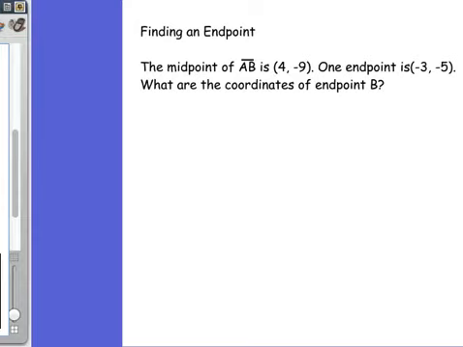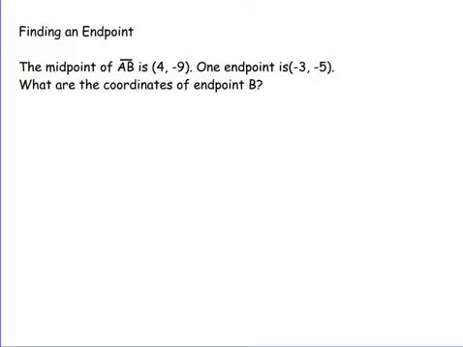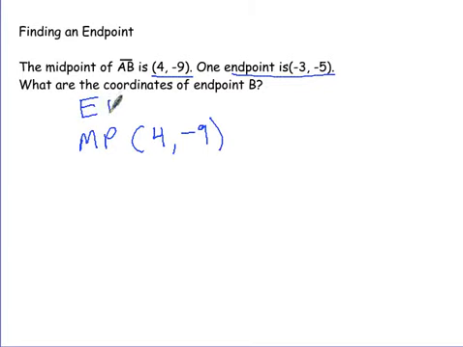Now, let me show you a way of solving this. That's really simple. So here's what I would do. I would write your known midpoint right here. This will be our midpoint, and we were told that it is 4, -9. Make that nice and neat. And one endpoint is -3, -5, so I'm going to put that above it in kind of a list. What we're trying to do is find what is that other endpoint. What are these coordinates?